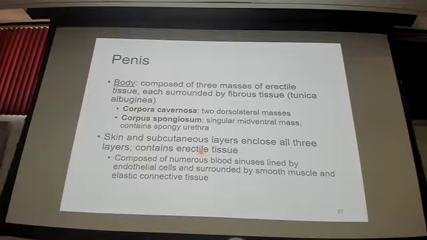Okay, so spongiosum, right? Spongy urethra, right? The corpus spongiosum contains the spongy urethra. There are two paired cavernous bodies, dorsolateral, and one inferior underneath the surface of the penis. Surrounding the urethra is the corpus spongiosum. The spongiosum is also continuous with the glans penis, so there is erectile tissue in the head of the penis as well. Okay?